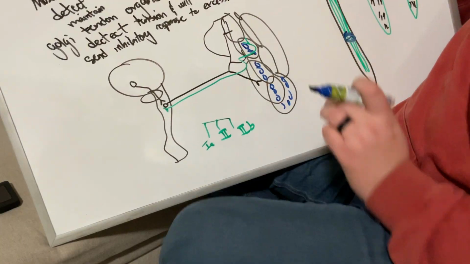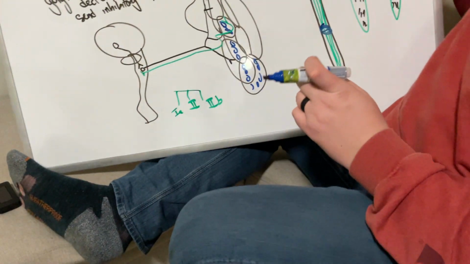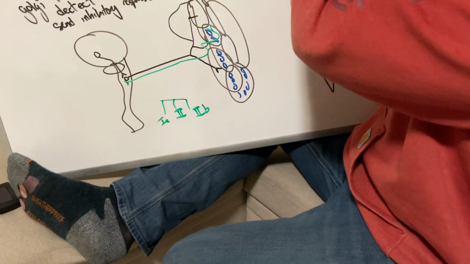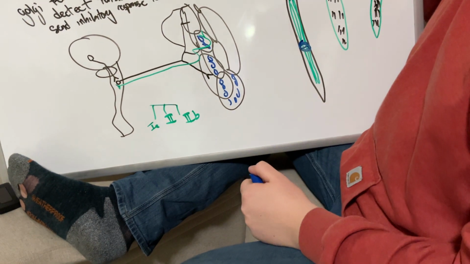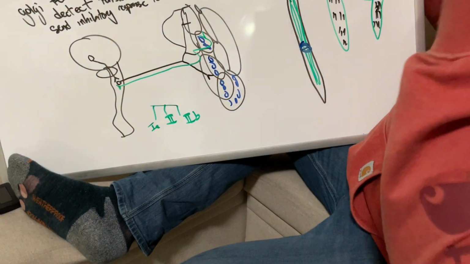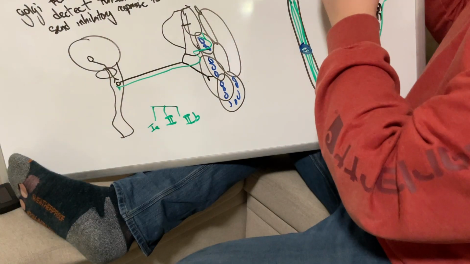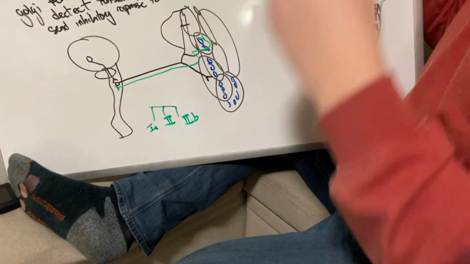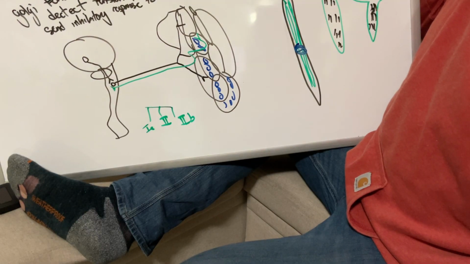With the chain, it's more of a static gamma neuron, and then with the bag, it's a dynamic gamma neuron. So the static can't sense as we're moving, it's just whether stretched or not stretched. While with the bag, it can sense, oh, we're stretching, oh, we're contracting.